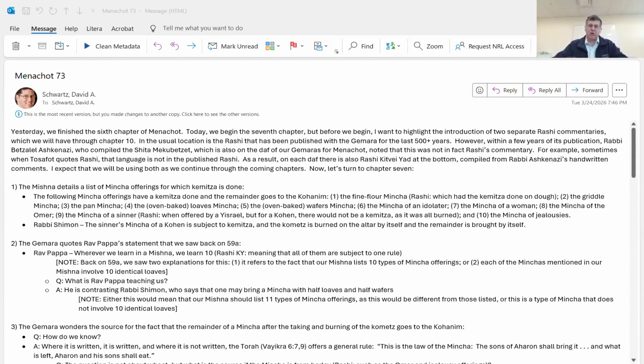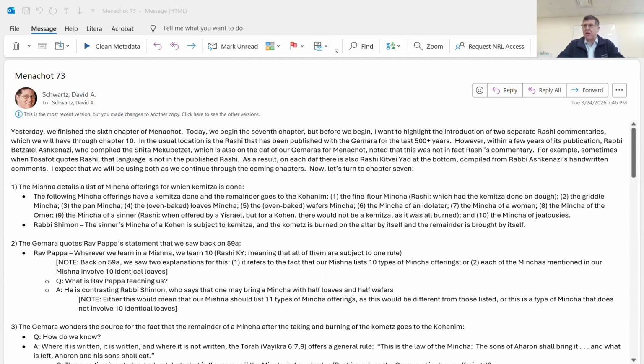Thank you for raising the name because I knew it was the Venice Shas, but I didn't know who was the one who organized it. And you're exactly right. It's Daniel Bomberg, and that was between 1520 and 1523. That was the sort of first complete edition of the Talmud Bavli, and the layout of it is the layout that we are familiar with today. So that's some additional background there. But thank you for raising that.